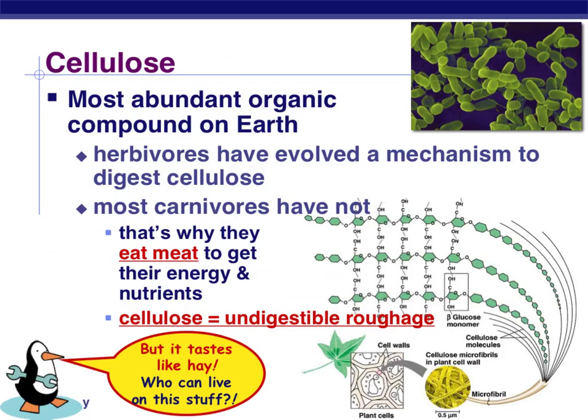Carnivores, on the other hand, have not developed this ability to handle cellulose material, mostly because they hardly ever eat any. That's one of the reasons they eat meat. They get their energy and their nutrients specifically from meat. It doesn't mean that carnivores never eat green stuff. I'm sure you've seen your dog or your cat eat green things like plants in your house or in your yard periodically. But for carnivores, it is roughage, it's fiber, as opposed to having a direct nutritional value.